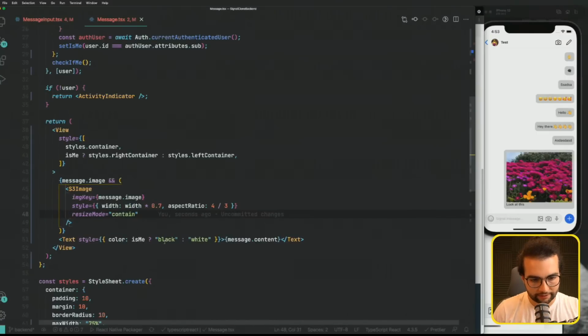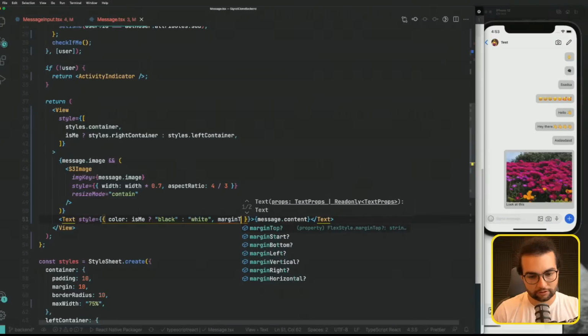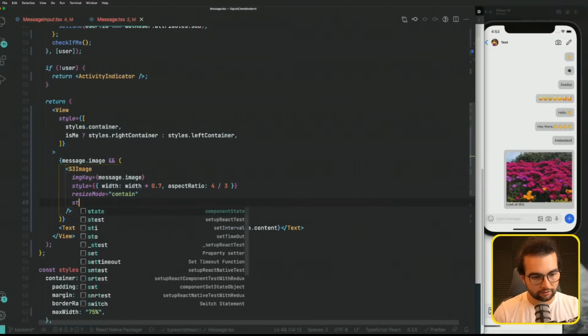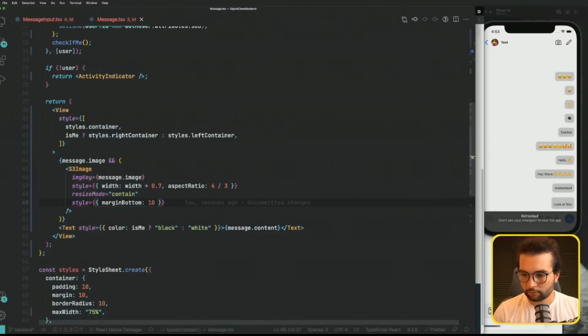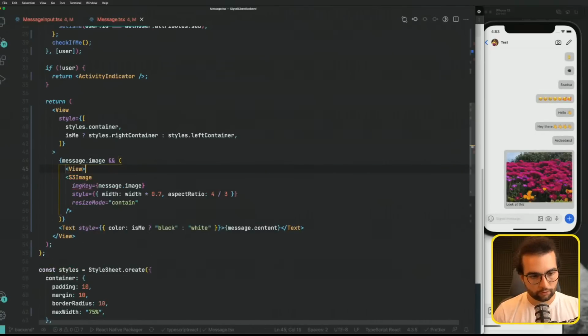Some style to the image, margin, but no, not margin top, it should be vice versa here. Does it have style? Margin bottom 10. No, it doesn't have a style. I can put it into a view.